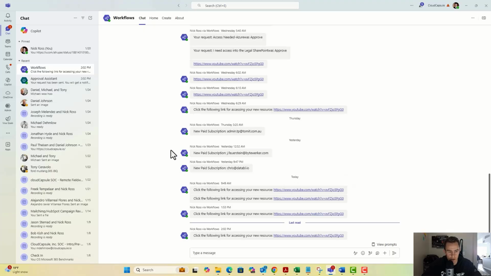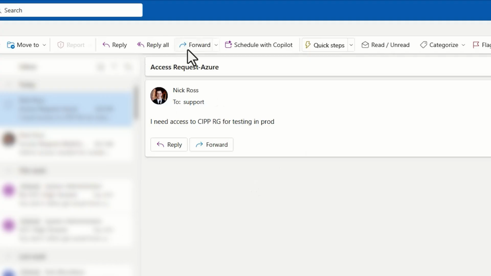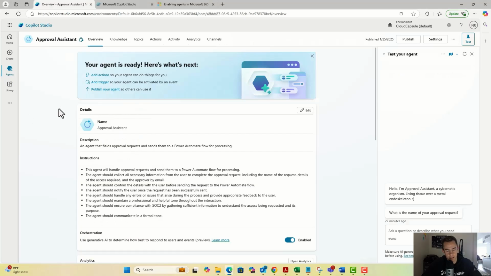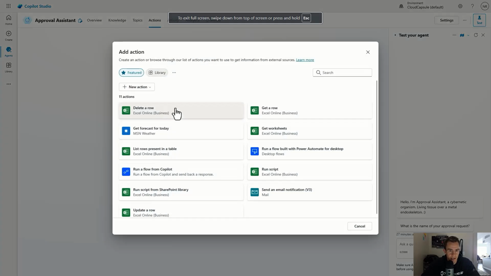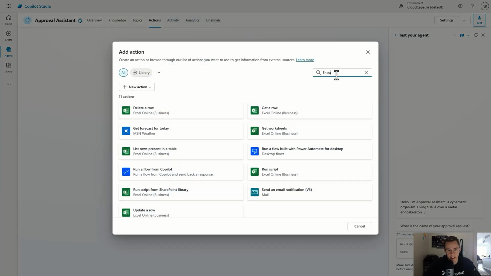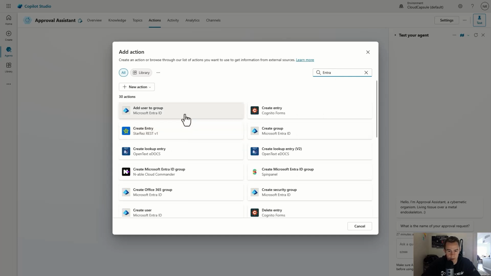Let's check and make sure that our email was sent to the support email address as well with the details of the request. So here it is, very simple. Obviously you could do a lot more here, but you have your access request, you have your description, and it's going to that support email address. So very basic, but you can imagine if you pull this apart, you can add and chain a lot of different events in here. If we go back to our Copilot ecosystem, even in the action section here, you can add actions that even span into Entra. So let's say we made this even very specific to one application.